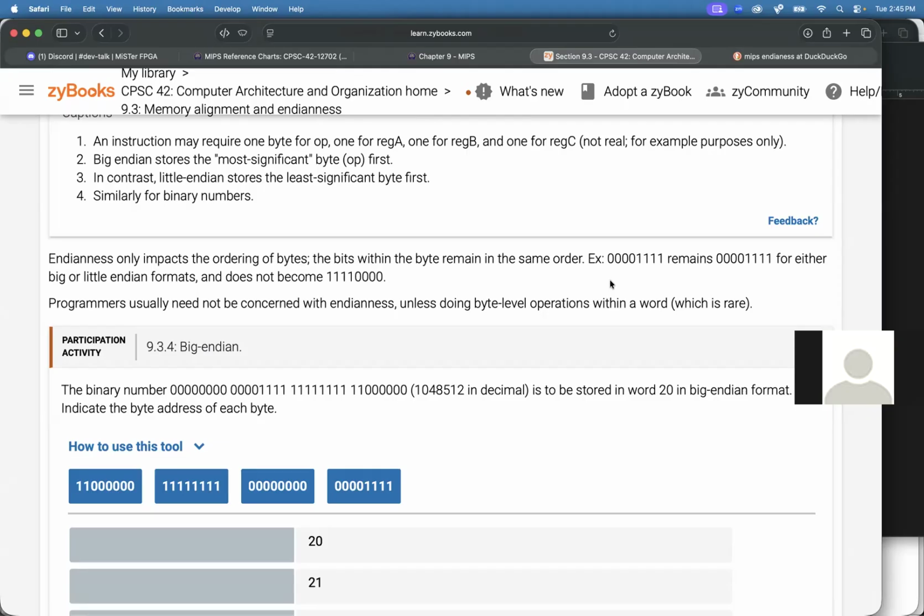Yeah. Sometimes if you look inside a binary file, you'll see words with two letters reversed, right? And it'll be because of this. They're putting the bytes in opposite orders, for example. Programmers usually need not be concerned with endianness unless using byte level operations within a word, which is rare.